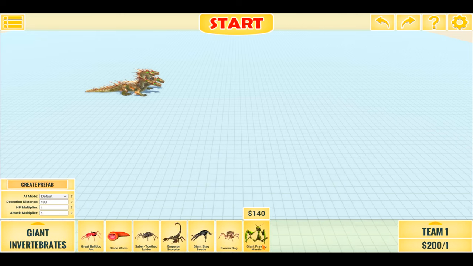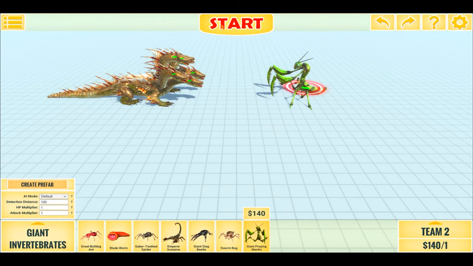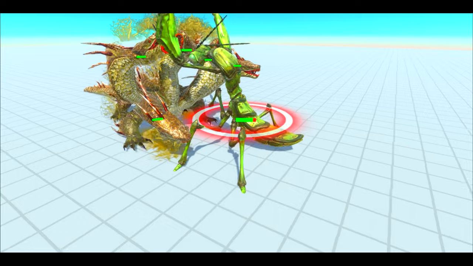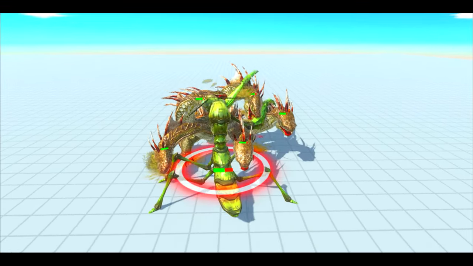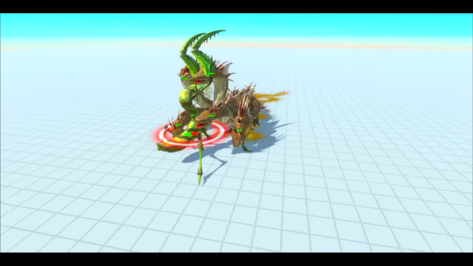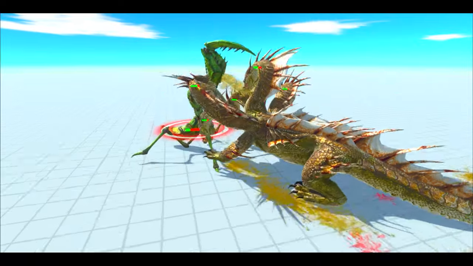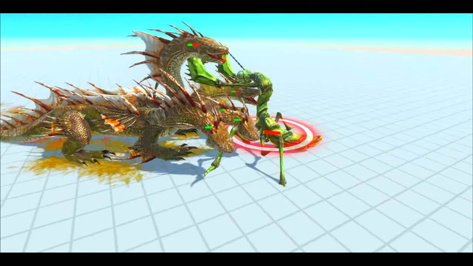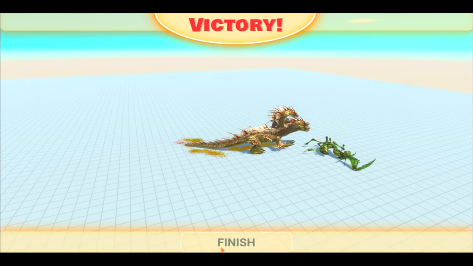Next, we're on to Giant Invertebrates. This giant praying mantis, which is almost as big as the Hydra. But it has a lot of limbs for the Hydra to deal with. So, is it looking pretty? Not gonna lie. Yep. Giant praying mantis is done.